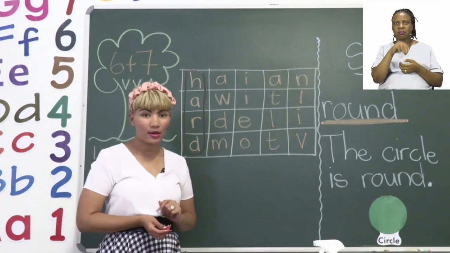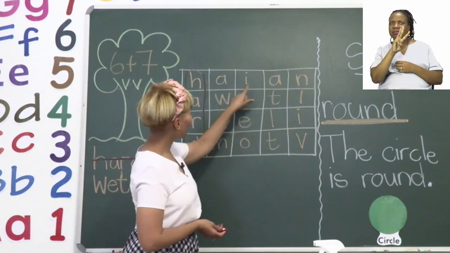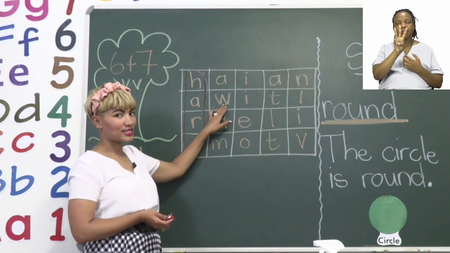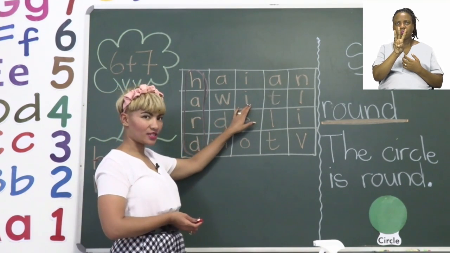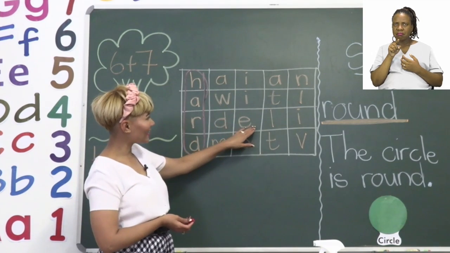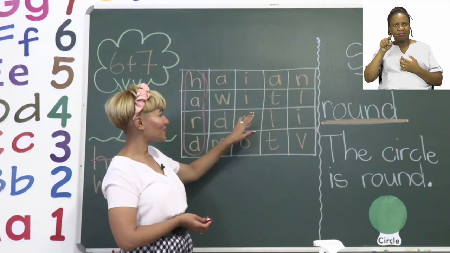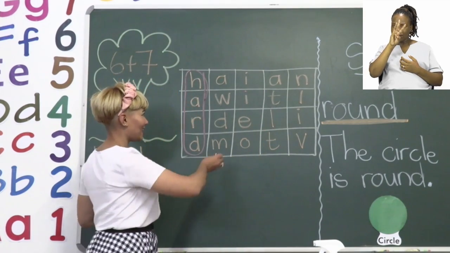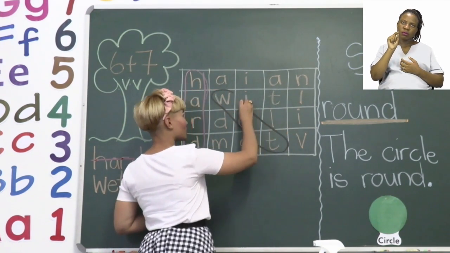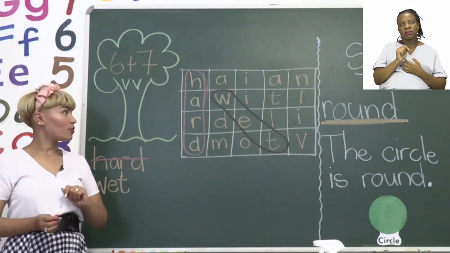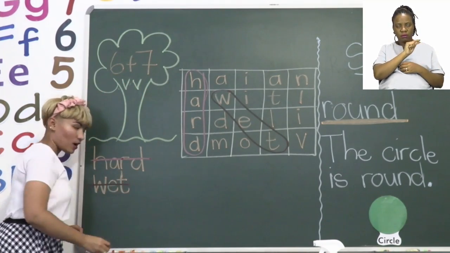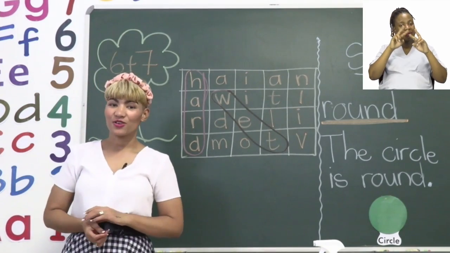Now let's try and find the second word, which is wet. The word wet starts with a W. So let's look for W in our crossword. And over there we have a W. The next letter is the letter E. Do we have a letter E next to it? No. Do we have the letter E below? No, we don't. But we have an E across from the W, and we have the T across from the E. So over here we have the word wet, all the way across our crossword. Now we have found both words, so we need to also cross out the word wet. Why? Because we found it in the crossword.